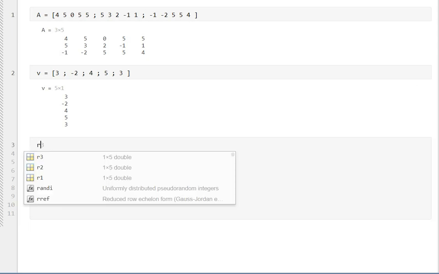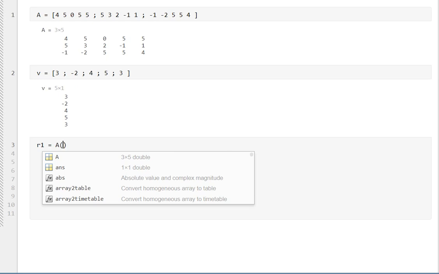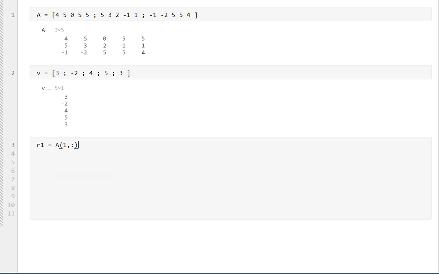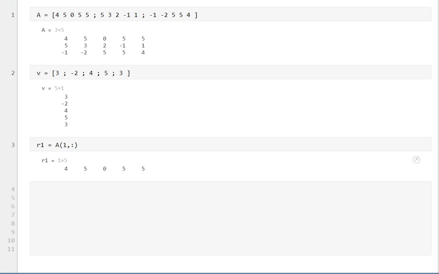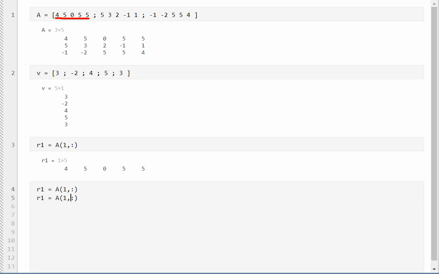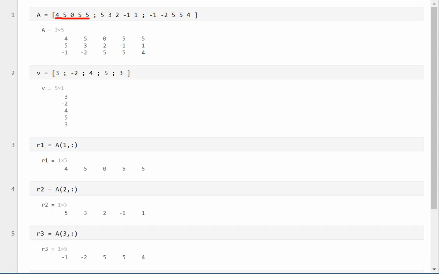And this is getting tedious trying to write with the mouse, so I'll quit and show you what we're going to do. So I can create row 1 by just saying, hey, give me the first row of A, right? 1 comma colon says I want row 1, and then the column just iterates along the whole top row and grabs me the whole thing, okay? And I'm going to do that same thing for rows 2 and 3, but I'm going to copy paste. And that'll be a 3, and that'll be a 2, and then also rename the vector. So now I'll have row vectors R1, R2, and R3.